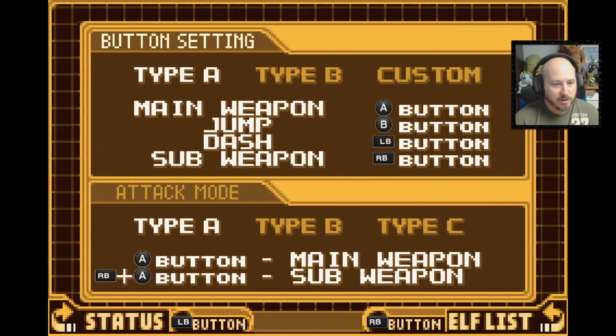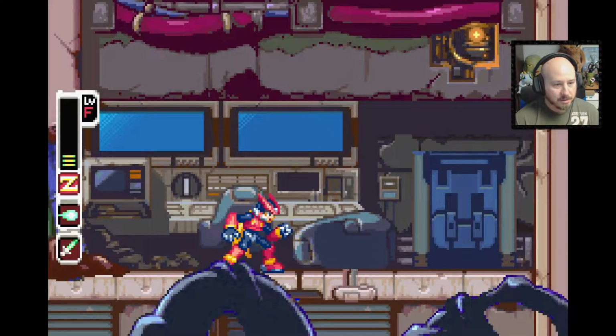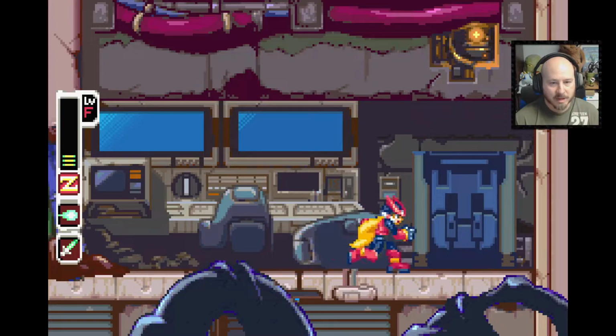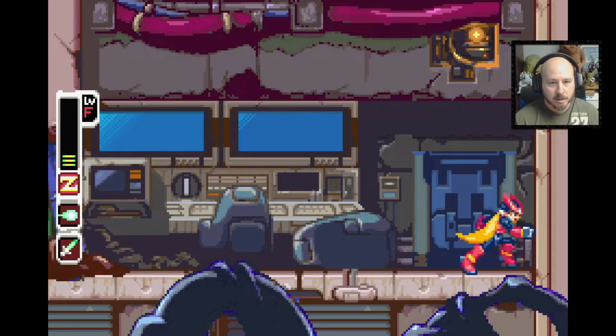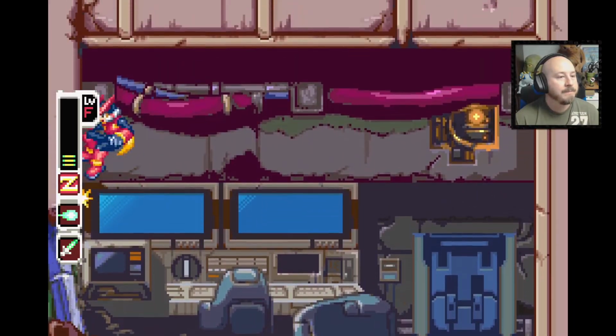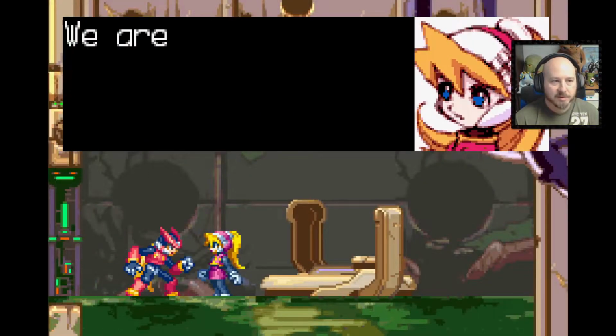I want to go in here and I want to see. So for attack mode, they have a Type A, Type B, and Type C. So B, okay, so RB is a switch weapon. I might actually like that better. So you can just hit RB to use it. Okay. So I might use Type C to switch between, actually. That seems like a better option. There we go. Yeah, I'm gonna do that. That works much better for me. There we go.